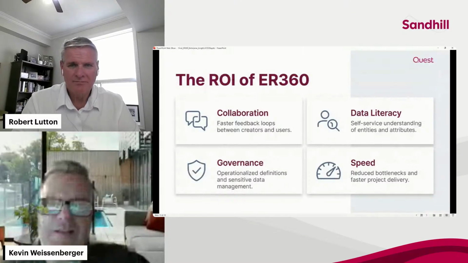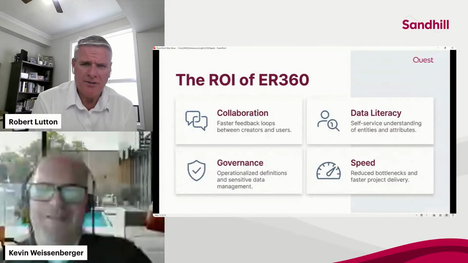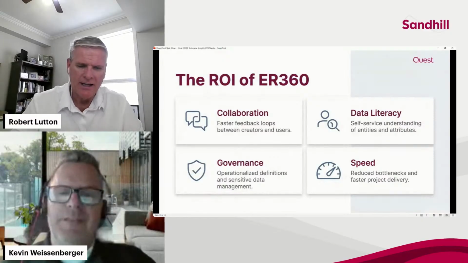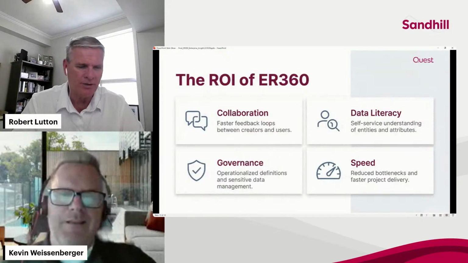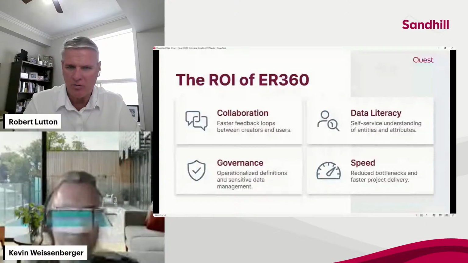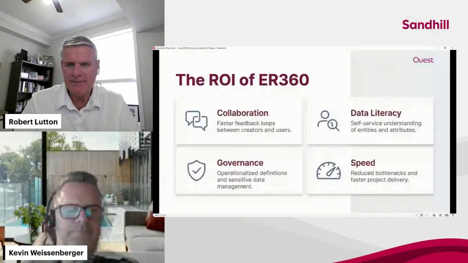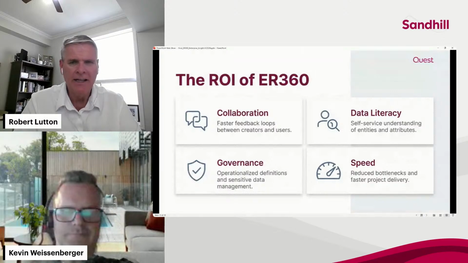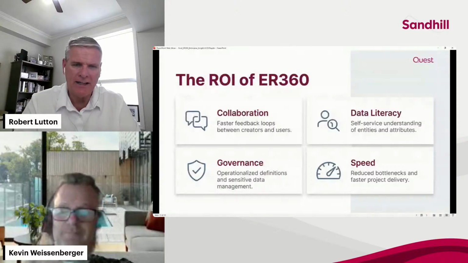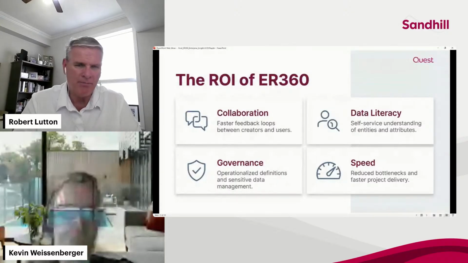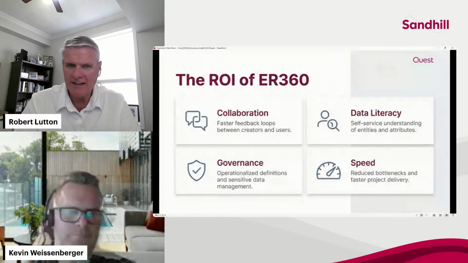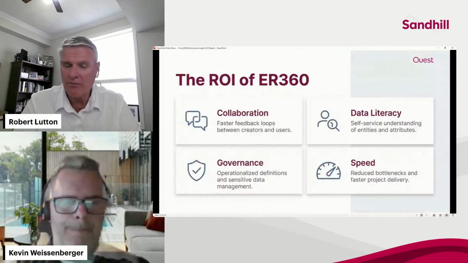Robert, do you have anything to add on the ROI? No, I think it really comes back to the use case which we talked about at the beginning, which is providing visibility of these models to the business community, which has been asking for that for quite a while. So this is Quest's solution in this space for the modeling. It's called ER360. It is a relatively new product, but it has made amazing leaps and bounds, and it's just getting better and better all the time. So we're excited to see ER360 as an extension of the erwin family of products.